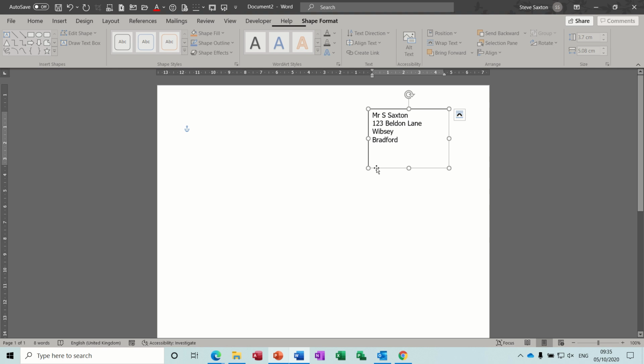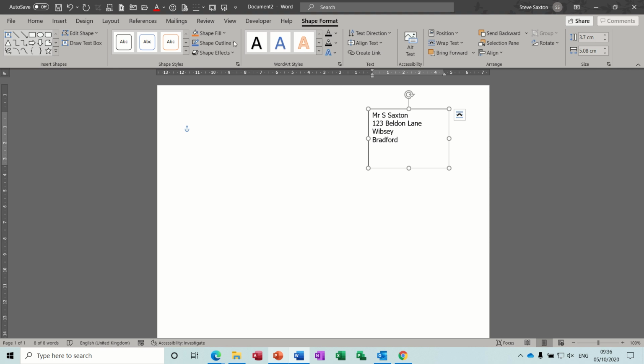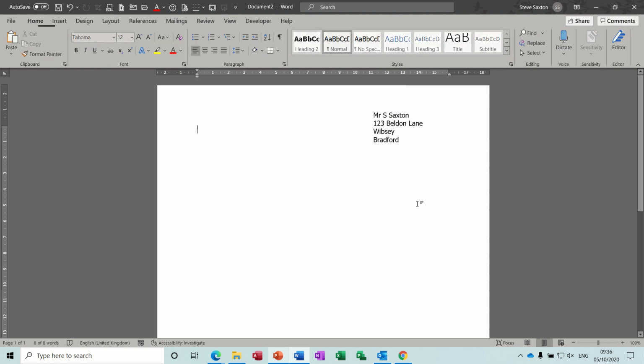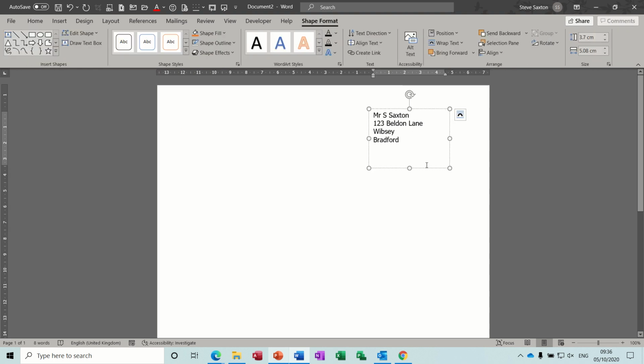Now obviously you would have to get rid of the lines on the text box, so that would be shape outline, no outline, so it doesn't show, but in fact it is a text box, and you can wrap a text box around in other objects and text as well. Now the problem with that is this is like a mini document. You can see you've got your indent markers there, like so.